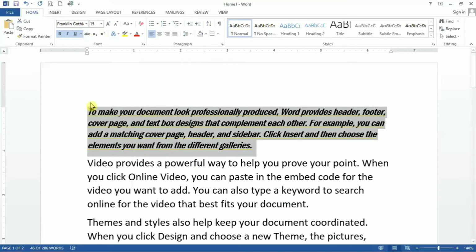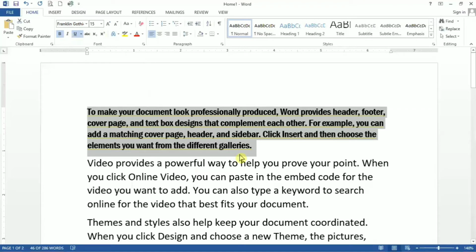Now if I want to disable italic, because I don't want my text to be italic, you can click on the italic option again. It works like a toggle: if your text is already italic and you click on italic again, it removes that formatting from the text. After that, we have the strikethrough text. If you want to use this option, you can use it as well.